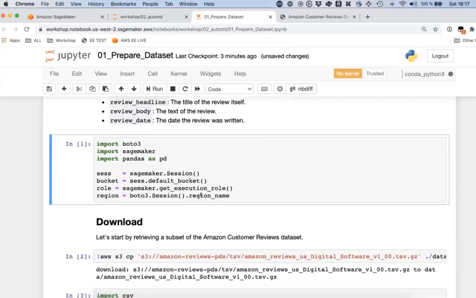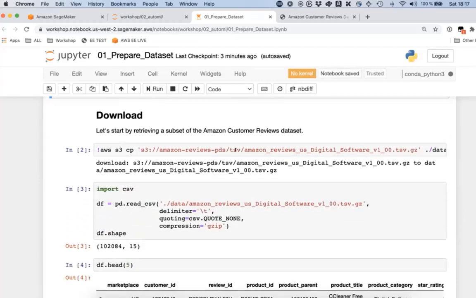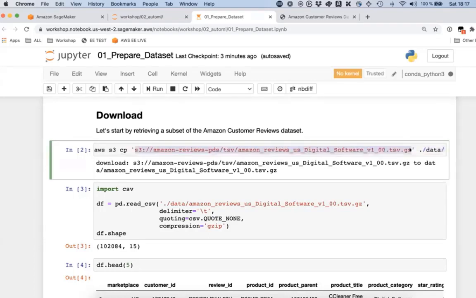And then again, here we're pulling in our SDKs, nothing too exciting. And the first step here is really preparing data for this AutoML. This is not yet doing anything at scale. We just want to quickly show you the data and actually get an Autopilot job started soon. What we're doing here is copying the public data set, and you can see it's using the AWS CLI. We've seen that before: if I do %bash, then I could run any AWS S3 CLI command, or if you don't do this %, just an exclamation mark, which will also say execute this as a CLI command. So we're basically branching out here to the CLI and running the AWS CLI command. It's just a very simple way, and copying from the public bucket here into a local data bucket.